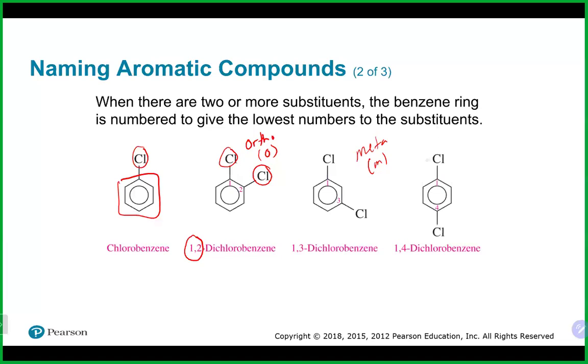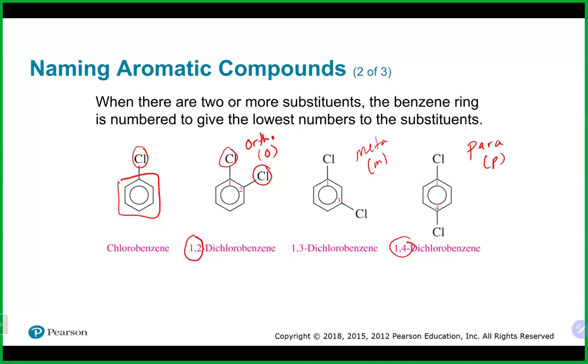And here, if we move our chlorine opposites of each other, it will end up at 1 and 4 on the benzene ring. And as you could probably imagine by now, that also has a name which is known as para, or P. And again, sometimes people will call that P-dichlorobenzene. And again, instead of using the numbering, if you see para or P, it means that they are 1 and 4 of each other on the ring, basically opposite locations of each other on the ring.